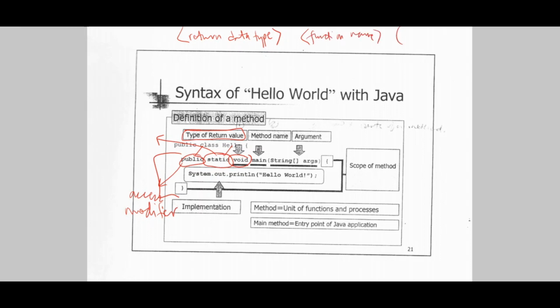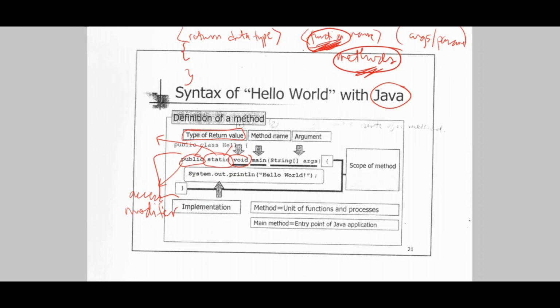And then followed by the arguments or the parameters. And then open curly to mark the beginning of the function's body and close curly to mark the end of a function's body. So the same is true in here in the method. In Java, we call functions as methods. Okay, so again, in the C programming language last semester, we call them functions, but in Java, we call them methods.